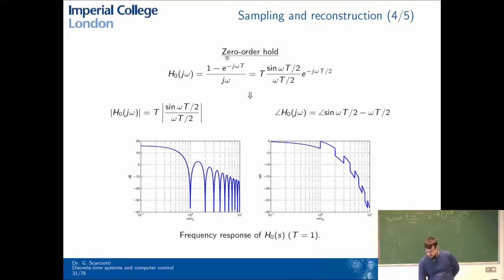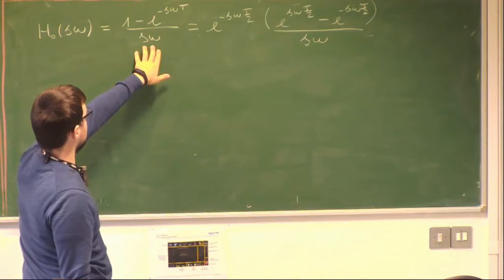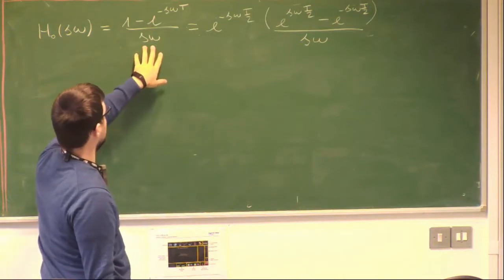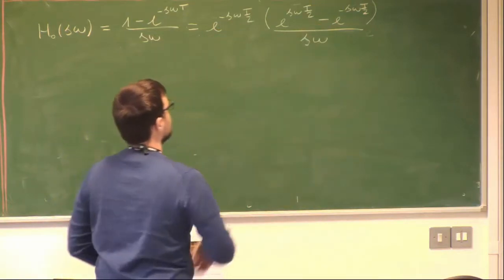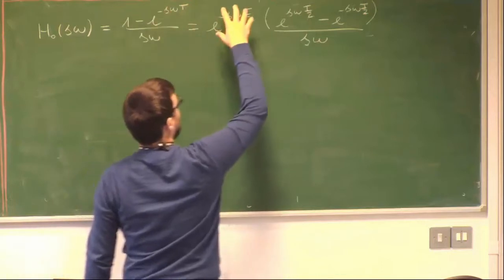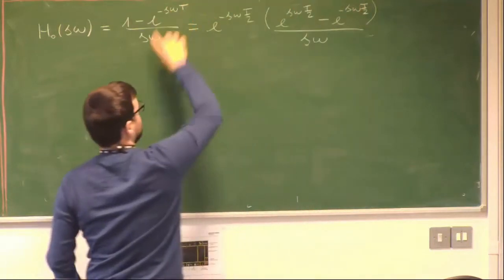Let's analyze more properties of the zero-order hold. In particular, now we write the frequency response of the zero-order hold. So we replace s with j omega and see what happens. When we replace s with j omega, we obtain this expression, and this expression can be manipulated to obtain this other expression. So let's look at the board how to get this expression with the sine. We have the function written with the exponential. To write the sinusoid, we factorize e to the minus j omega T over 2, and this is what remains. If you multiply this by this, you get 1, and if you multiply this term by this term, you get this exponential over here.